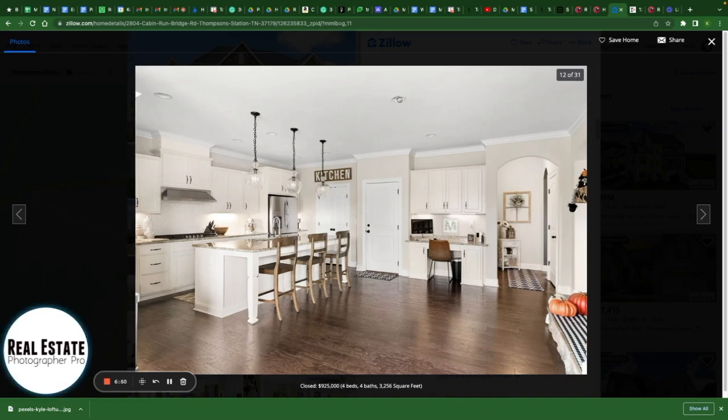Now we can shoot with lights on or off. I usually like to shoot with natural lighting, if the room is lit well, with the lights off. And the reason for that, if you turn these on in some houses, this creates a yellow overcast and it makes all this white paint yellow. That's not an accurate color representation. And a lot of times half the light bulbs are out. So if you start turning on everything, if it's not been well planned, you'll have a lot of light bulbs out.